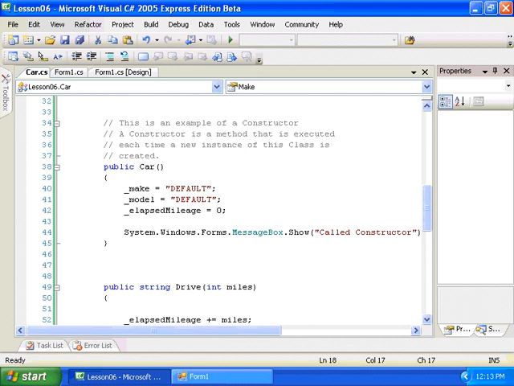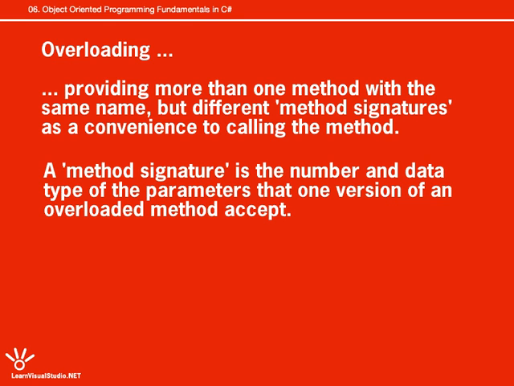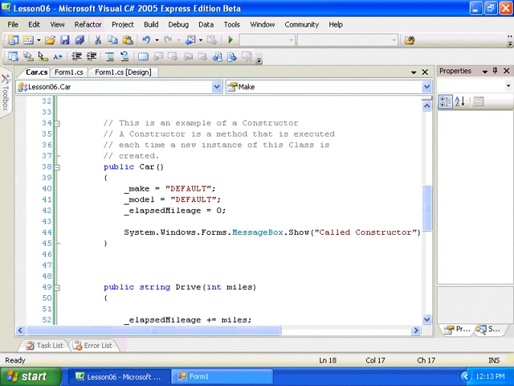Okay, so now let's talk about the concept of overloading. Now, I might be overloading you with too much information right now, but that's not the type of overloading that we're going to be talking about. In object-oriented programming terms, overloading means that we create 2 methods with the exact same name. The only difference is what is called the method signature, or rather the number of arguments or parameters that the methods accept. So let me show you an example of this, and then I'm going to explain why you'd want to do this.